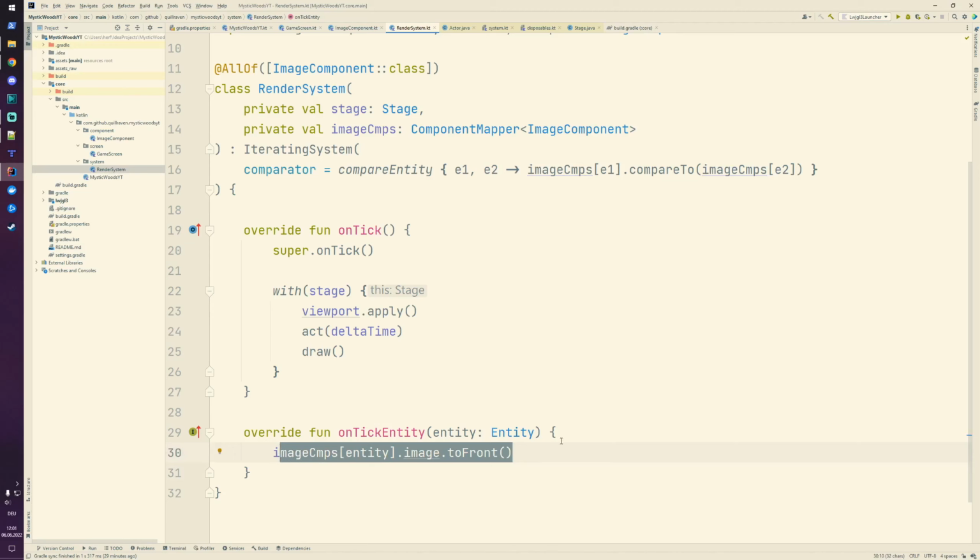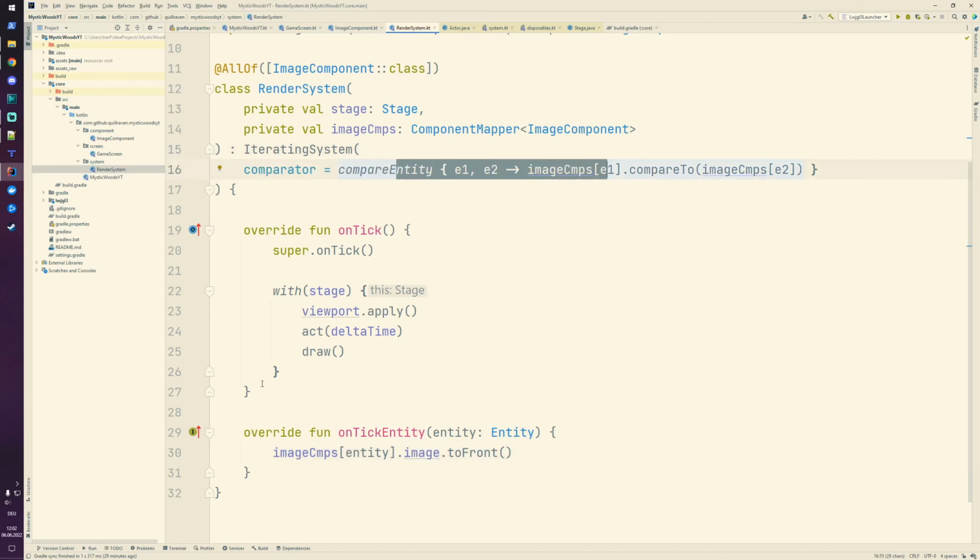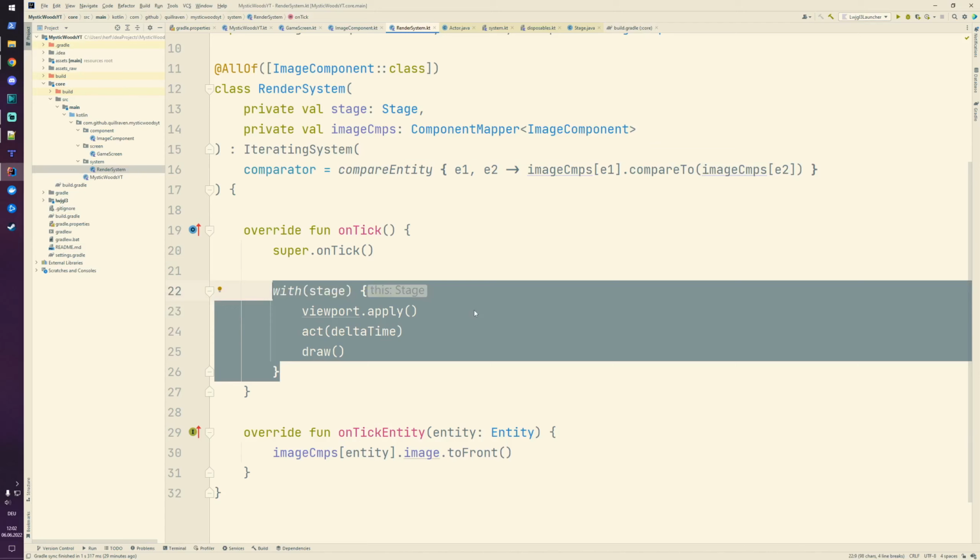But you also see that I mentioned some disadvantages when using Scene2D directly, and that would definitely be one, because if we would do it with my other approach and the other tutorials with the sprite batch, then we would be performance-wise better if we do it the other way around. But again, let's not care for this tutorial. It's fine enough, and maybe there's a better solution. If someone knows it out there, let me know, but I couldn't find one. So the approach that I used is simply to bring every image to the front, and together with the sorting, I then get the correct rendering behavior that I want.